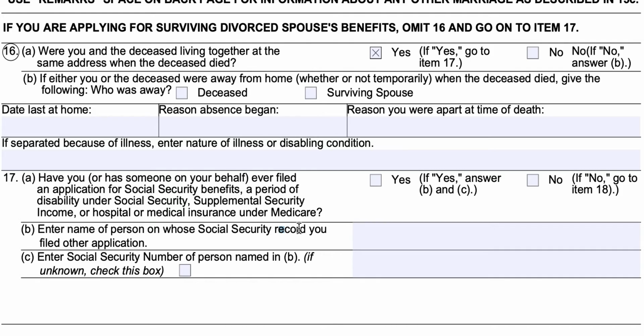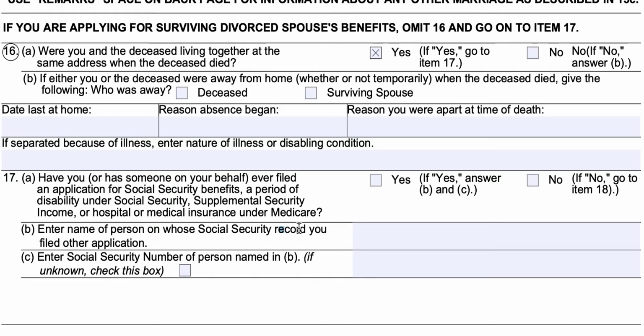In item 17, you'll answer the question about whether or not either you or someone on your behalf has ever filed an application for any kind of Social Security benefits. So it could be Social Security benefits, like retirement benefits. It could be other spousal benefits.